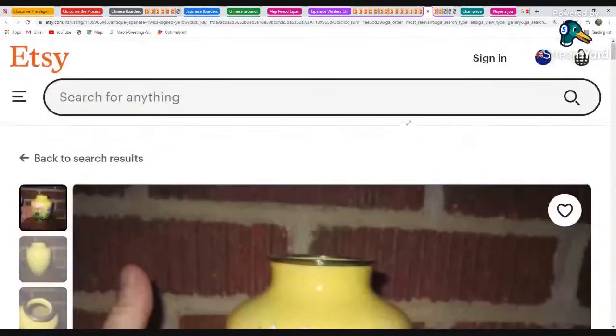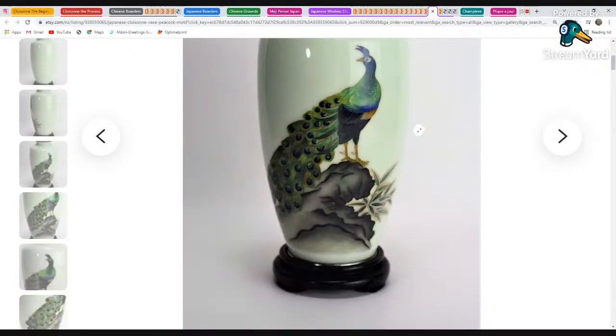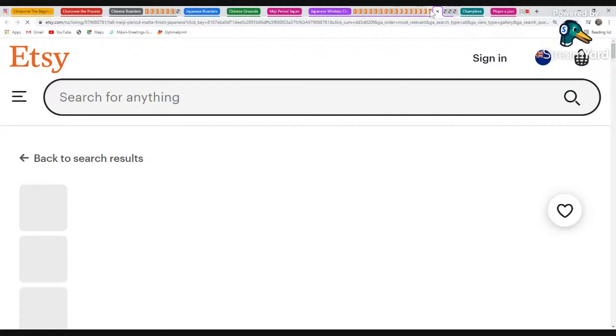This is a very handsome vase. I don't think this is particularly old, but it's extremely beautiful. I love the peacock on that. Yeah, quite stunning.